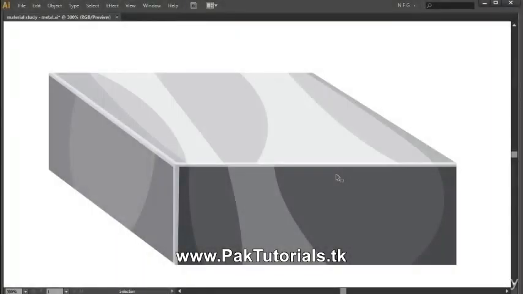Okay, so that's it for the metal design study, and I hope that you can implement these new workflows in your mobile game art. You can implement this type of material to metal swords, shields, character armors, and even interfaces. I hope you have learned something here again, and thanks for watching.